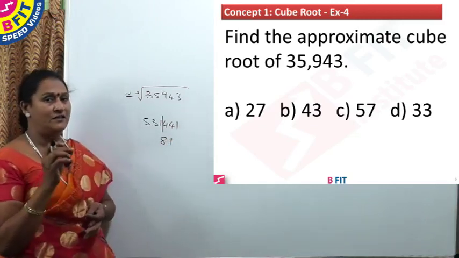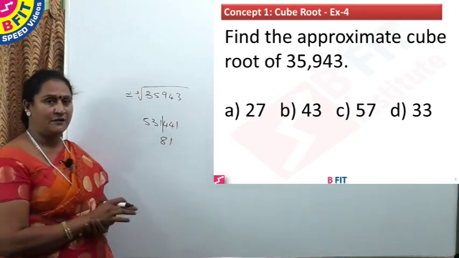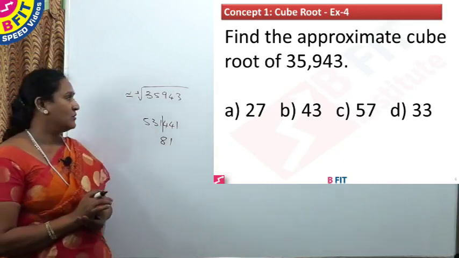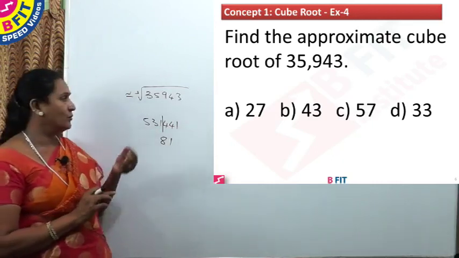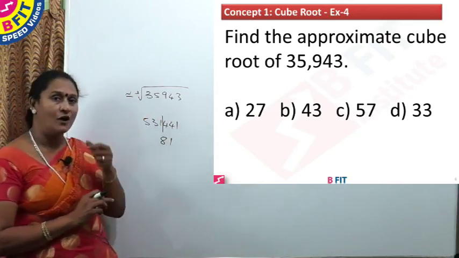So 1, 4, 5, 6, 9, 0, you will have the same numbers in the units place. For 2 it will be 8, vice versa. For 3 it will be 7. But if it is not a perfect cube, don't check with the unit place, because the unit place will not fall under this pattern.